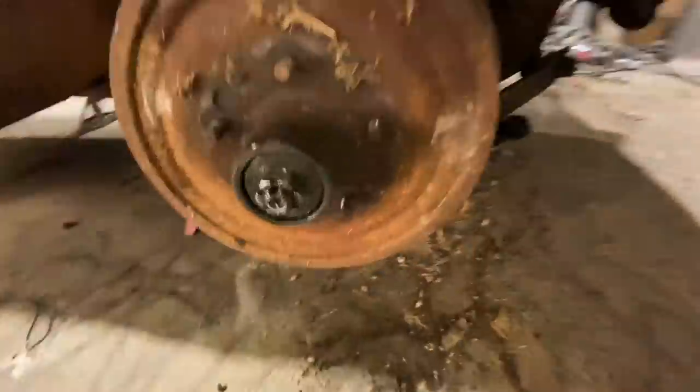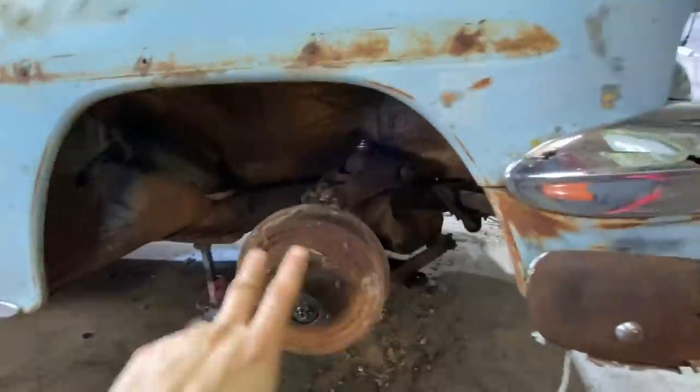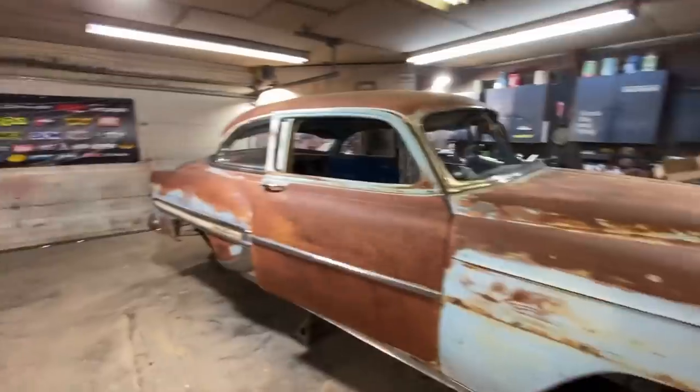Check it out. New springs, new shocks. Front end is done. Super excited about that. We're gonna move to the rear now.